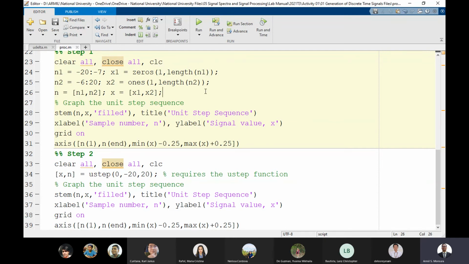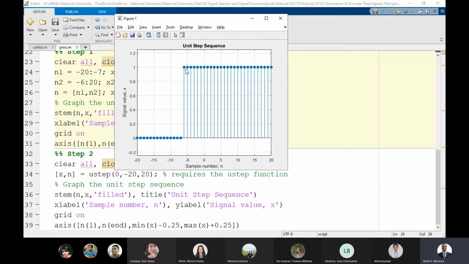Okay, so running this segment of the code, pressing Control Enter would give you this one. So makita nyo ngayon, magsisimula yung sequence of 1s at negative 6. So from negative 6 onwards, for n greater than or equal to negative 6, yung value ng signal nyo na ngayon is 1. Okay?